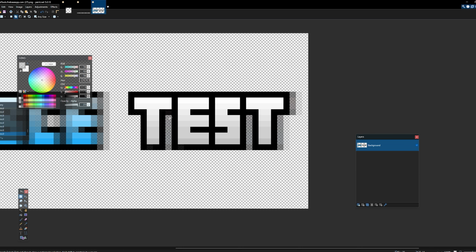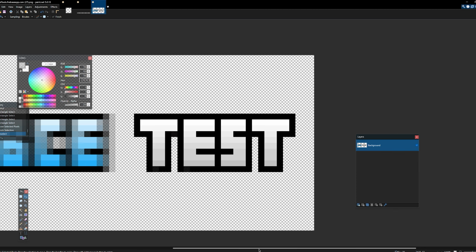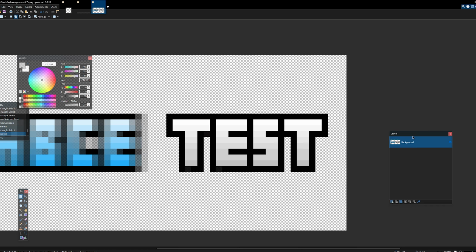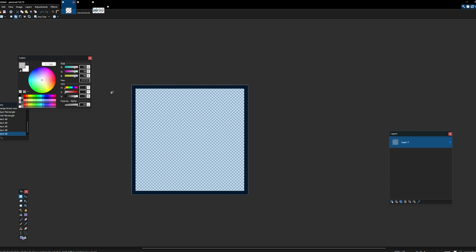And there we go, voila. Now we can remove these low opacity pixels that would serve no purpose. The only reason they're there is because when you first download the text from the website, it's weird and distorted, but we fixed it here. It's pretty simple to fix. It might take you a little longer at the beginning, but you'll get the hang of it and it becomes pretty easy. Next, we're going to create a 30 by 30 pixel outline.